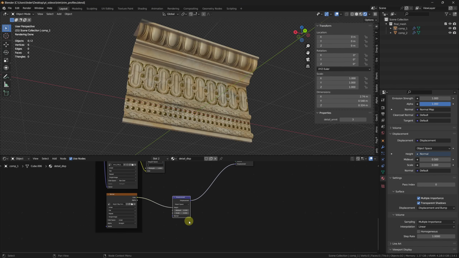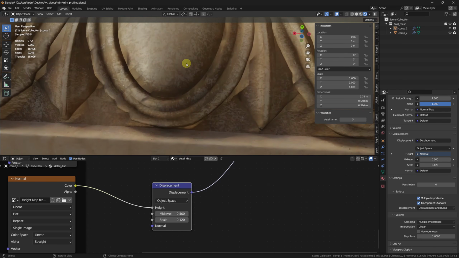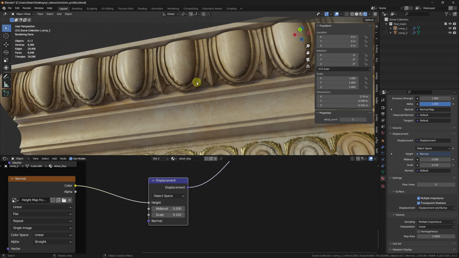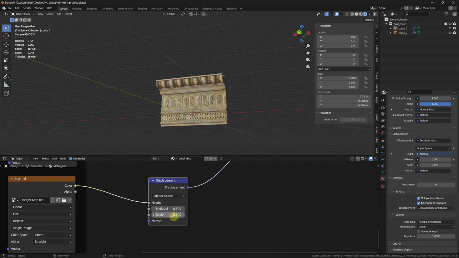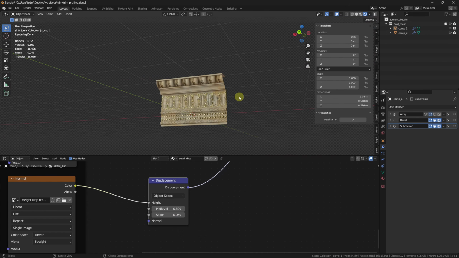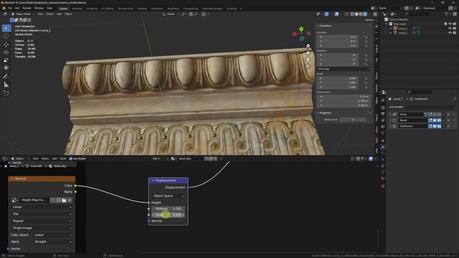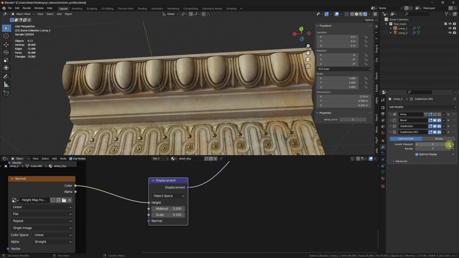By playing around with the scale value of our displacement node, you can see that we are getting toward the desired result. But on a closer inspection, you can see as well that we have a few artifacts here and there, which depend on the fact that past a certain threshold, our displacement value will be too high compared to the amount of available geometry. This means that for distance shots, we could get away with low levels of displacement and no additional subdivisions, but as soon as we start getting closer and cranking the scale value up, we will definitely need those extra subdivisions in order for our mesh to look clean and sharp.